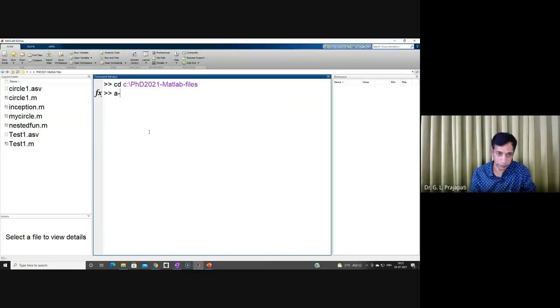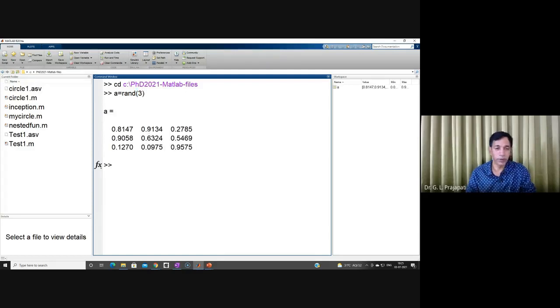So if you have a is equal to, say for example, this 3 by 3 matrix.